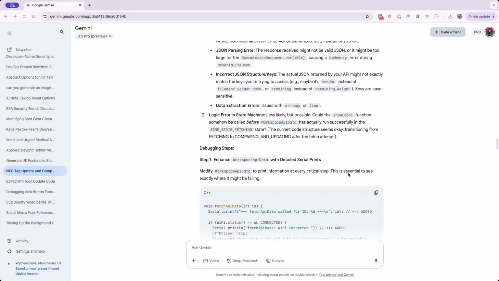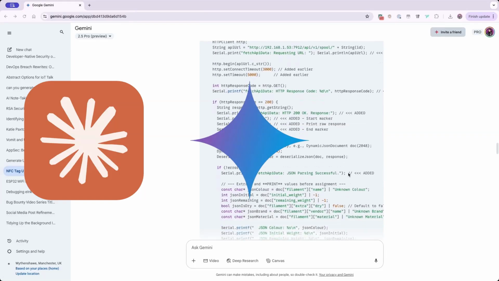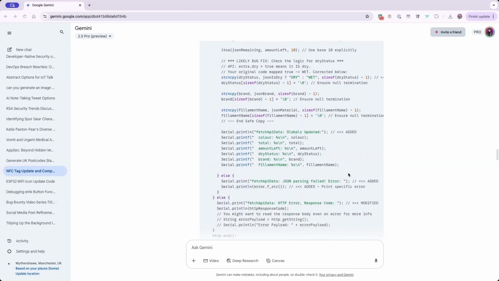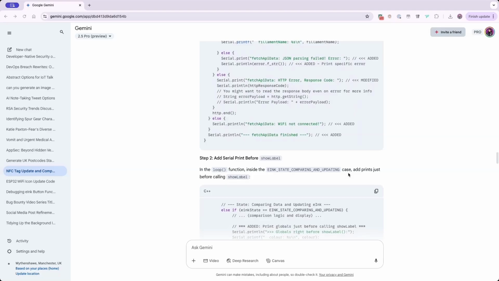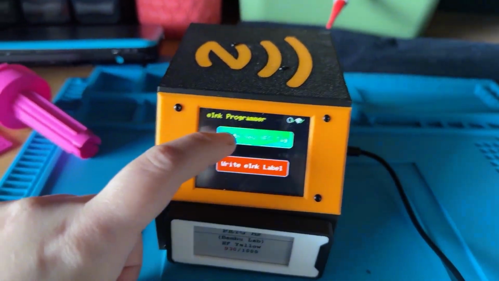Now, in terms of tooling for vibe coding, you have a few different options. The first is just using the AI assistant of your choice, Claude, Gemini, ChatGPT, whatever you're already using. You can just get it to generate code for you, and it works. I recently made a labeler for my 3D printing filament.